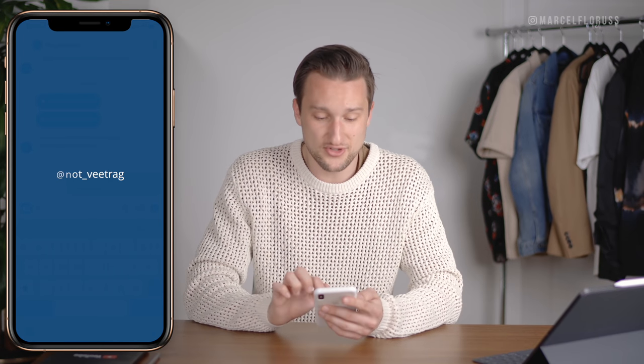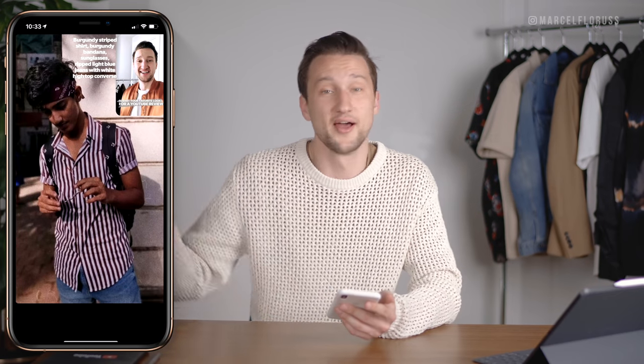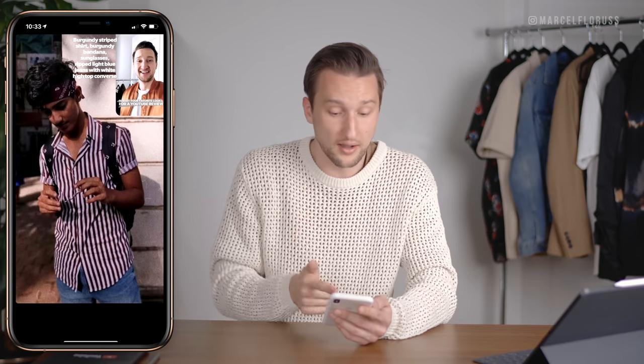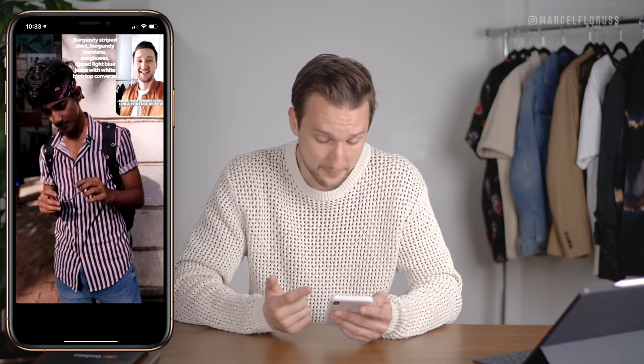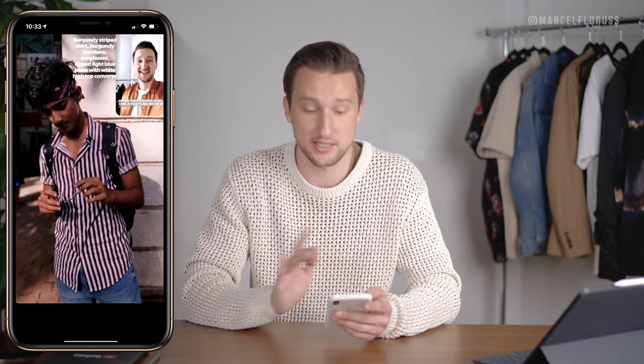Then we got Not Underscore V Track — this is dope. I wish I could see more. Next time we do this, you guys send me full-length photos and send them to my DM so I can look at them again. Love the striped short sleeve shirt — picking it up with the bandana looks dope. Even this backpack is great with a faded pair of jeans. Awesome, I love this — so what I can see, I love.